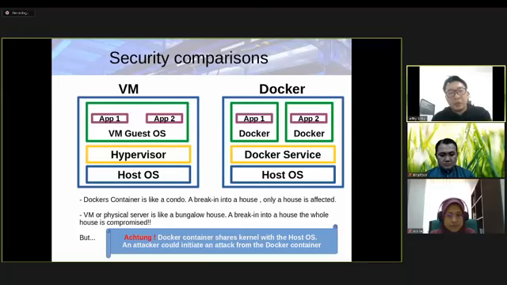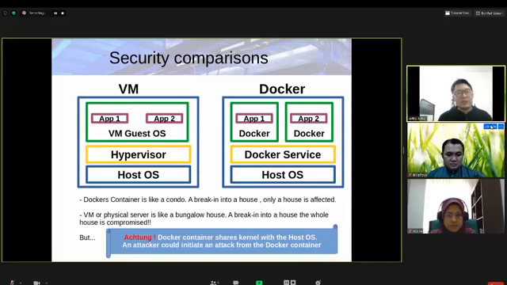What will happen when they do this? The whole environment is compromised, meaning they can get to the host OS. Theoretically this is really dangerous. The whole environment could be down.